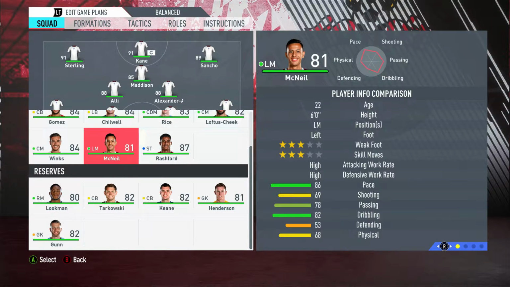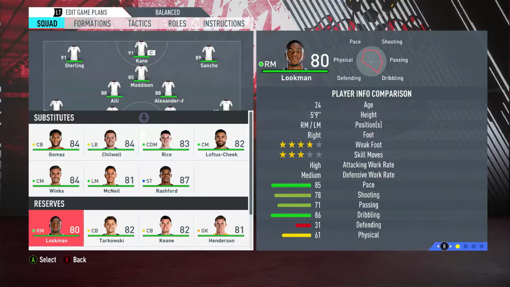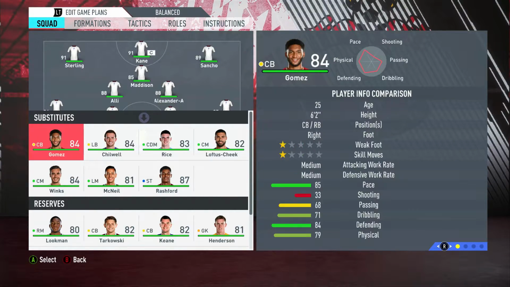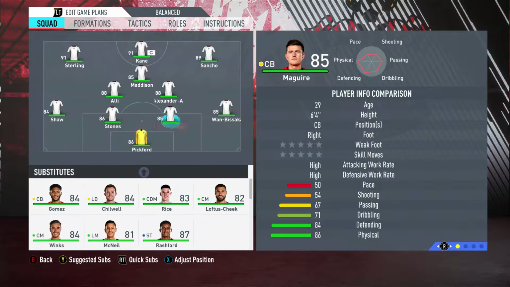In terms of wingers, we really don't have a lot. We have Dwight McNeil and Lookman. McNeil is decent, but I don't think Lookman is going to be able to make this bench unless I decide to drop somebody for him. But at least for the first game, this is what we're going with.